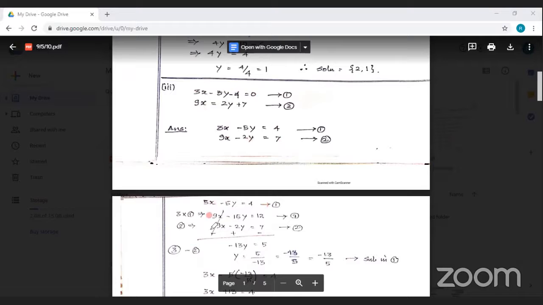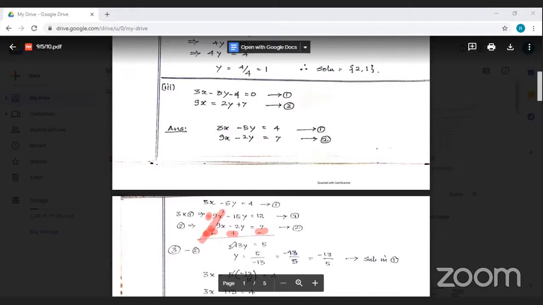Now, this is plus, this is also plus. What you have to do? You have to add or subtract. Subtract, sir. Because the signs are same, you have to change the sign. Then only this will become plus, this will become minus. Therefore, subtract, it will cancel. Therefore, this will become plus.